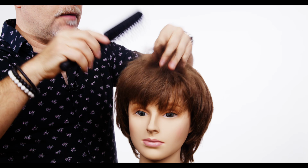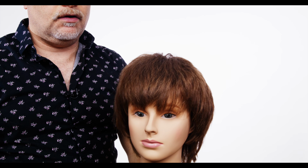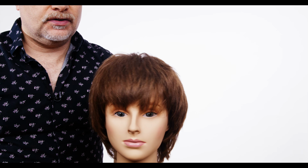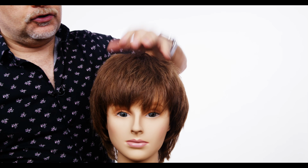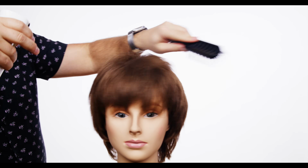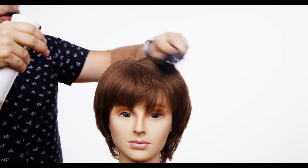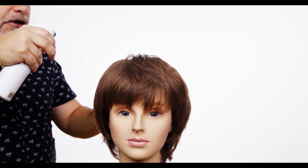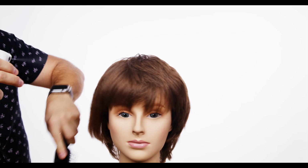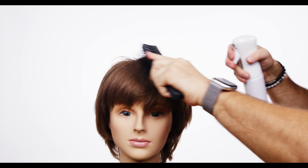Sometimes you may go home and feel like your hair isn't laying properly, like there's something wrong with it. A lot of times it ends up just being the haircut itself. It's just not balanced. So in this tutorial, I'm going to go over techniques and methods you need to absolutely understand when it comes to cutting your hair at home, doing layers and short layers in particular. And with anything at home, I always say do this at your own risk.